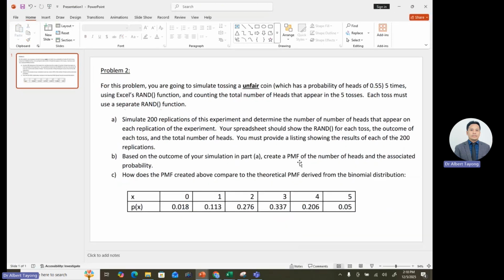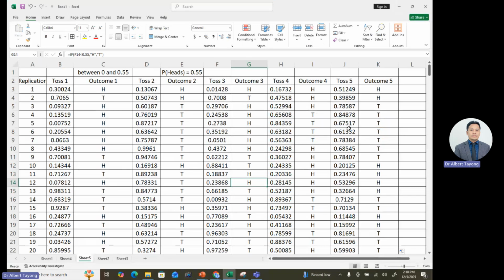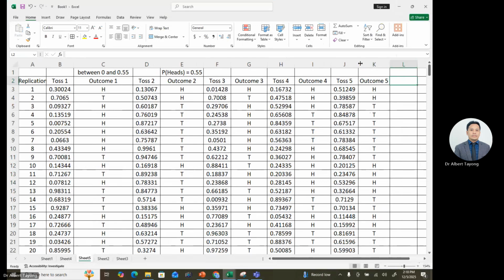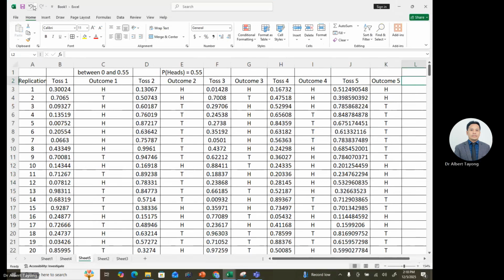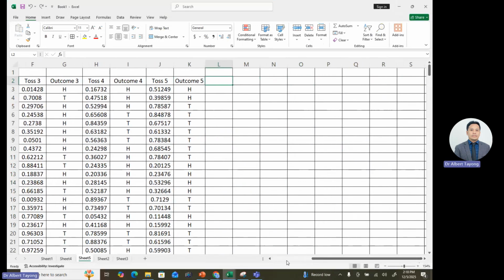Let's now proceed to the calculation. We need to count as mentioned here. We need to determine the number of heads, so we need to add one more column here for the count. Let me just show this properly.